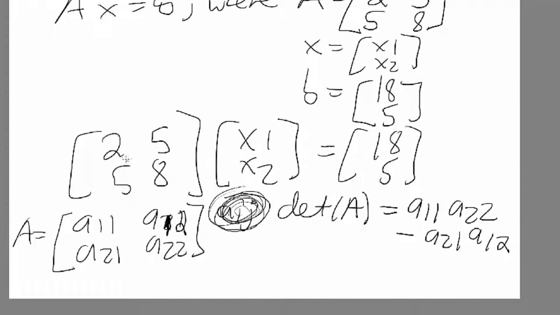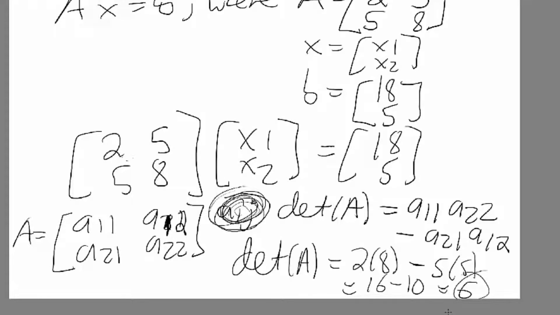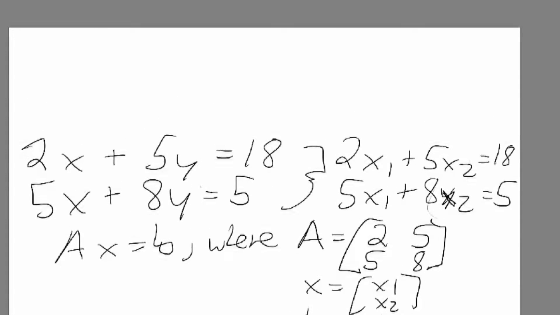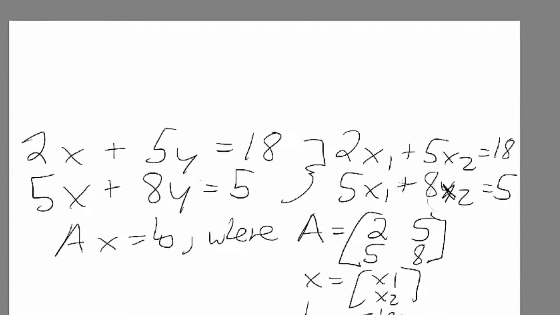So in this case, let's actually find the determinant. It'll end up being 2 times 8 minus 5 times 5, which is 16 minus 25 equals negative 9. Wait, that's 16 minus 10 equals 6. So it's non-zero, so that means we can actually solve it. This is getting a little bit messy, so let me rewrite these equations really quickly again.